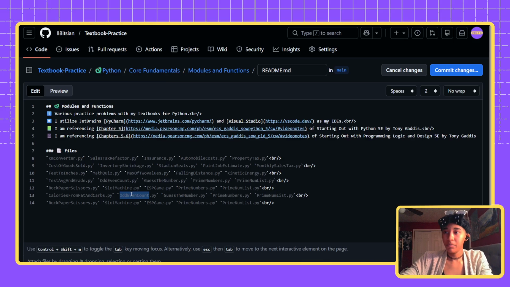Stadium seating, paint job estimator, monthly sales tax, feet to inches math quiz, max of 2 values, falling distance, kinetic energy, test average and grade, odd, even, prime numbers, prime number list, future value. Random number guessing game, which I guess is the ESP game.